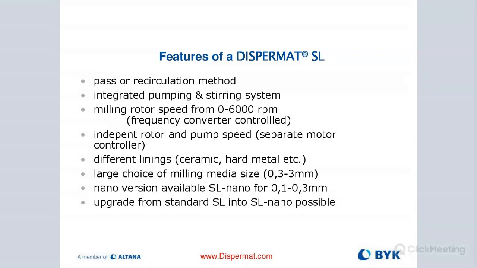We use also a dynamic gap on ours. We don't use a screen to separate the media from the slurry. We actually have a dynamic gap. It's basically a machined, looks like a little flange that goes in there, and that basically keeps the beads that are larger than that gap back in the milling chamber. So that helps with screen wear and is generally an improvement in design of our horizontal media mill. And then you can also get a nano kit if you want to go to sub 100 nanometers. You can't do it with the standard. You really need the small media and the nano components for that.